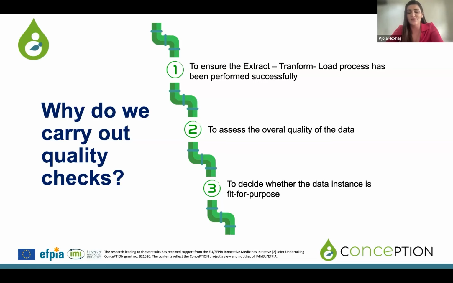So the ETL is a very crucial process and should be checked carefully. One of the first objectives of the quality checks pipeline is to assess whether the ETL process was performed successfully. Next, as the name of the pipeline suggests, we assess the quality of the data by determining different quality indicators, which we will discuss further on. And finally, we assess whether the data is fit for purpose based on the study requirements. We call it a pipeline as it involves a series of steps that help to identify and address data quality issues from data ingestion to data validation and analysis.